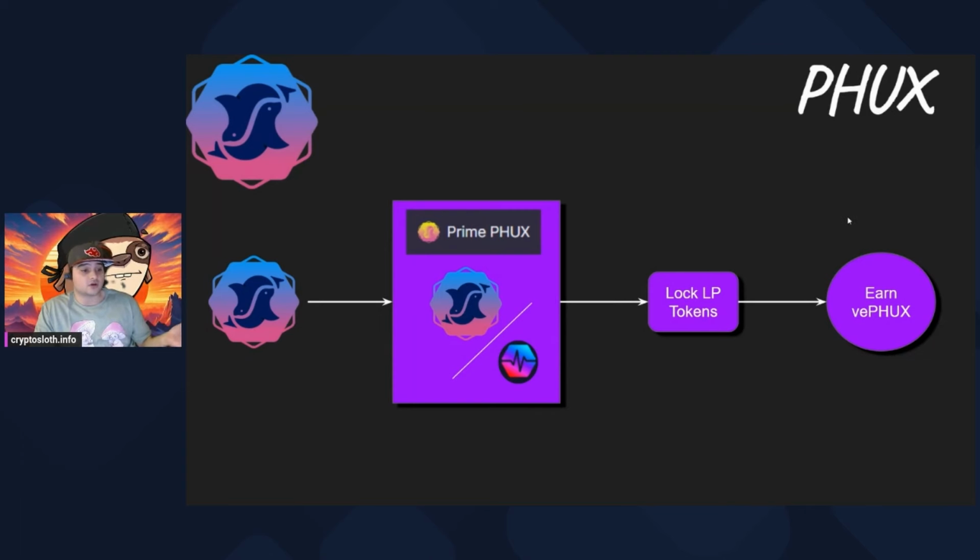Once you provide liquidity, you then lock your LP tokens, and you're given a receipt called VE-PHUX. The more VE-PHUX you have, the more boosted yield you get. The way it works is that you can get up to 2.5x on your yield farming incentive rewards when you have the VE-PHUX. Generally, if you have 1% of the VE-PHUX pool, you can earn 2.5x returns on up to 1% on all of your other pools.